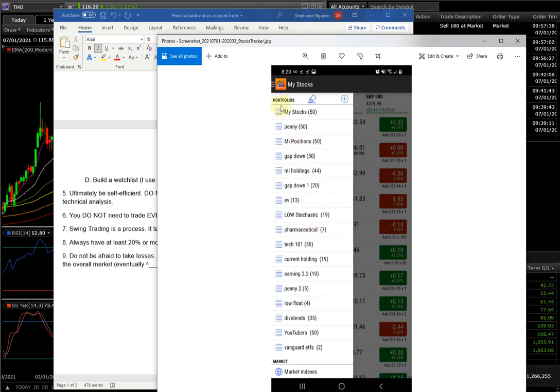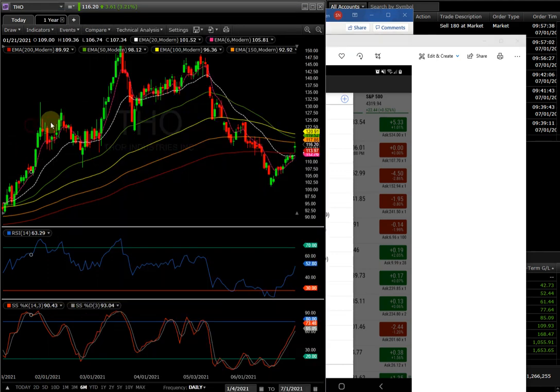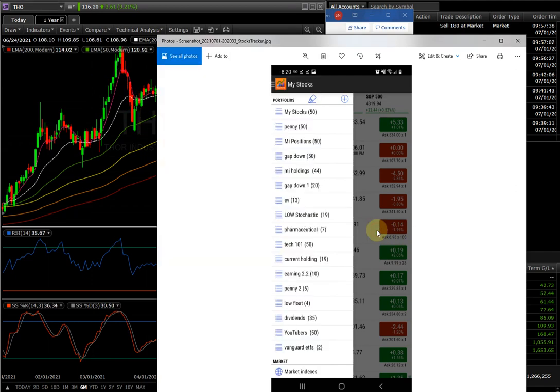Sometimes I find a good stock, I just put it in this category, right? And I watch it over time just to monitor it. When a stock is like this right here, it's too high, I'm not going to buy, but I would wait, just give it time, eventually it falls back, and so on and so on. So create a watch list. Everybody's watch list will be different.